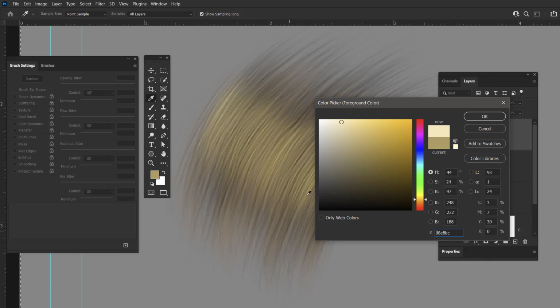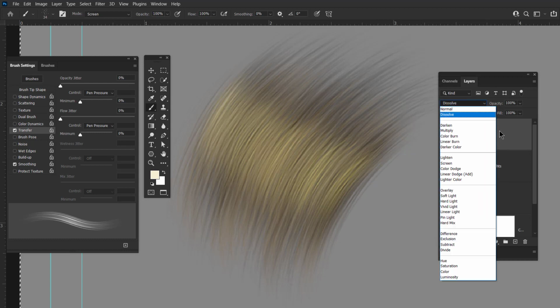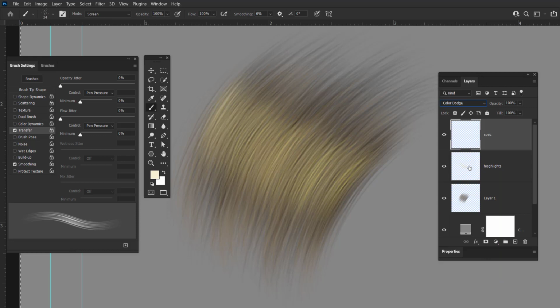Like so. Something like this. Now, instead of normal and instead of screen, I go to color dodge, which really intensifies it to white. So with color dodge, I say that making sense?